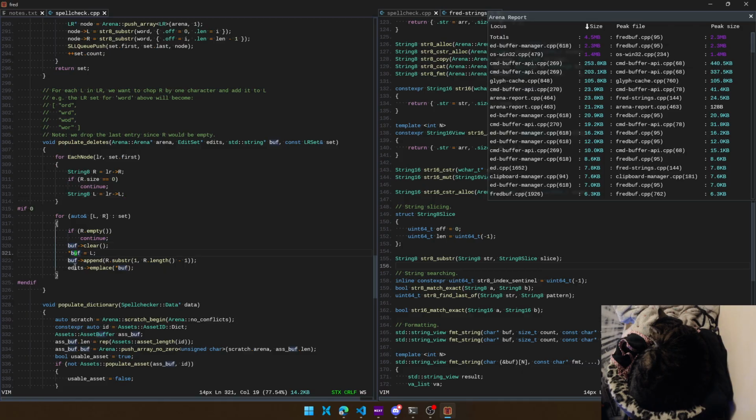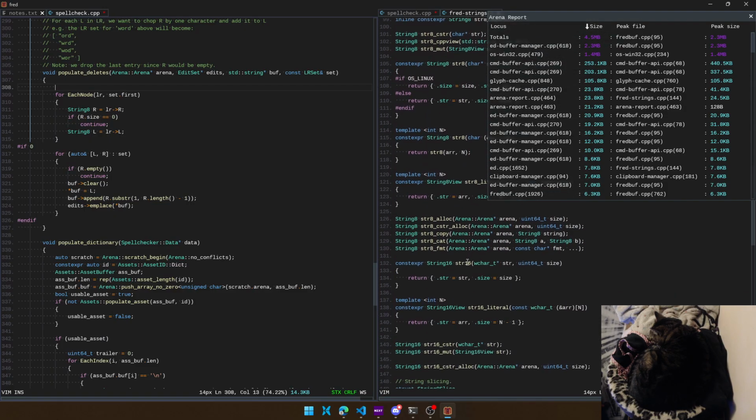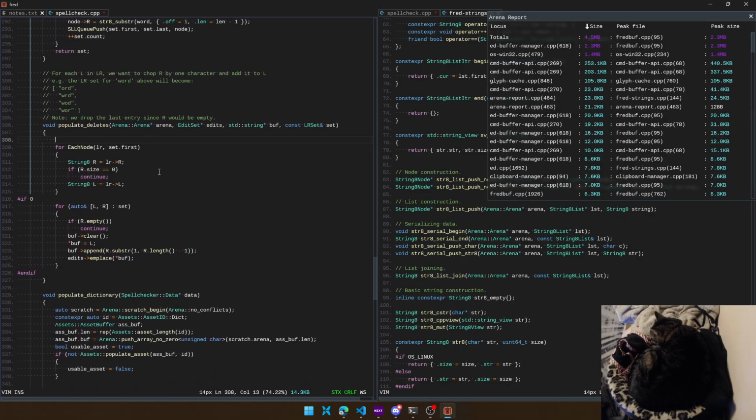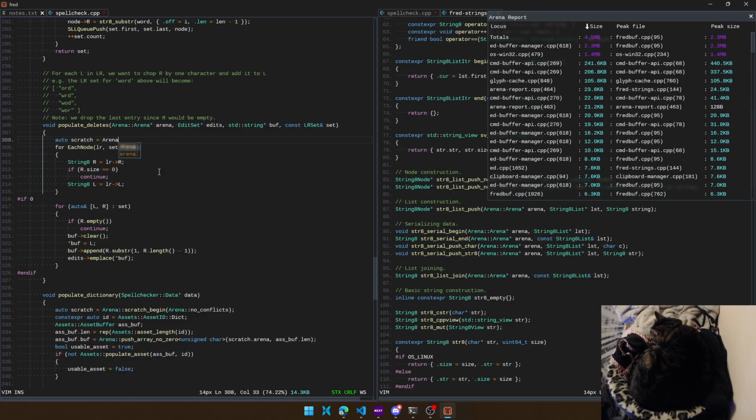And so the reason we needed this buff is so we can split it up and concatenate a string together. If we want to do that here, what I want to do instead is create a string list and build them up together. Actually, I don't even need a string list, but I will need a Scratch arena. So begin. Since we have a potential conflict here, we're going to add a conflict here. It's an array of size 1. It references this arena here.